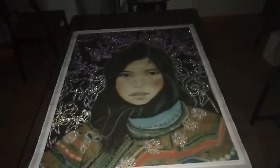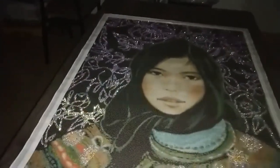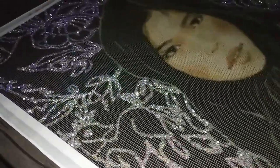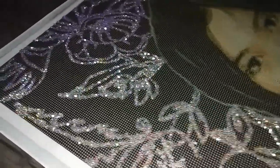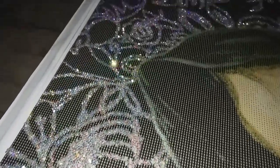Finally, for version 3, we have electric diamonds that are used to outline the white drawings or the white pattern that we see behind her. And this is really beautiful. It's a lot of electric diamonds, but it just makes this image pop and it makes it come alive and it's just beautiful. Look at that.